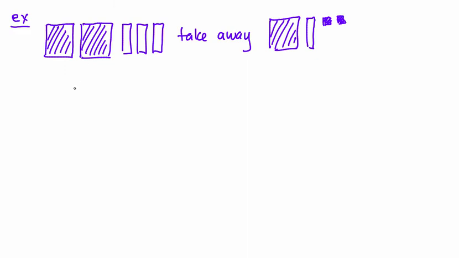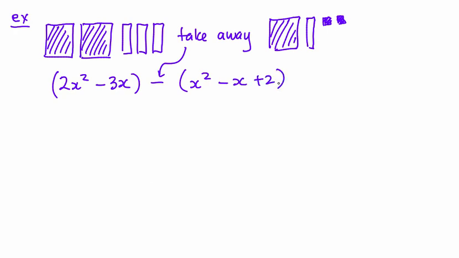So these are both x squareds. So if you want to translate this to algebra, that's 2x squareds. These are all negative x's, so minus 3x. That's one polynomial, and I'm taking away, there's your subtraction sign, an x squared, I'm taking away a negative x, and I'm taking away positive 2. Well, those who like algebra tiles will just realize if those were out on the table and I had to take these away, then I'd basically just lose one of these and I'd lose one of these.